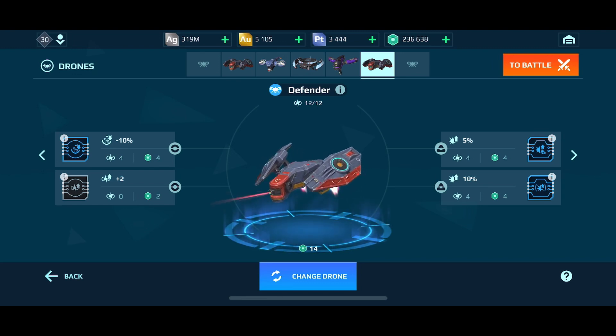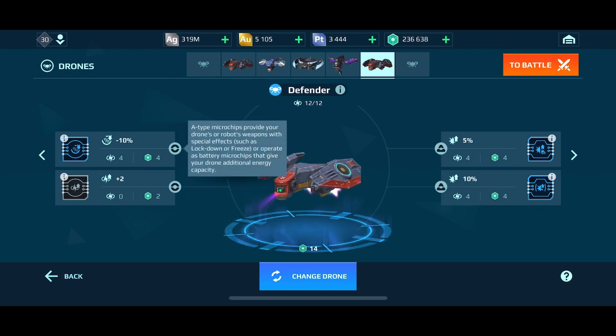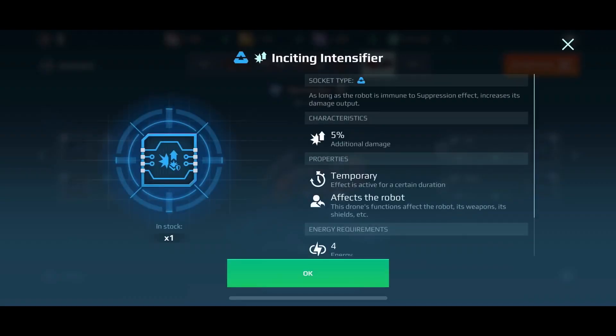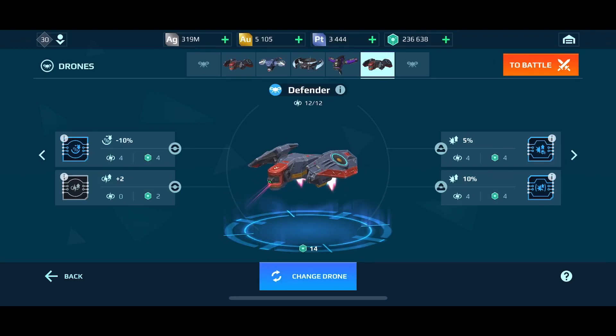Hopefully you've kept up with the description so far. I've now built a Defender where I have one skill which slows down the accumulation effect on the robot, a battery pack that expands the number of modules I can add to it, and then in the module itself I've got an attack type module — the Inciting Intensifier — and I also have another one which, as long as Last Stand is active, increases my damage output. I would probably put that on one of my last bots in the game.